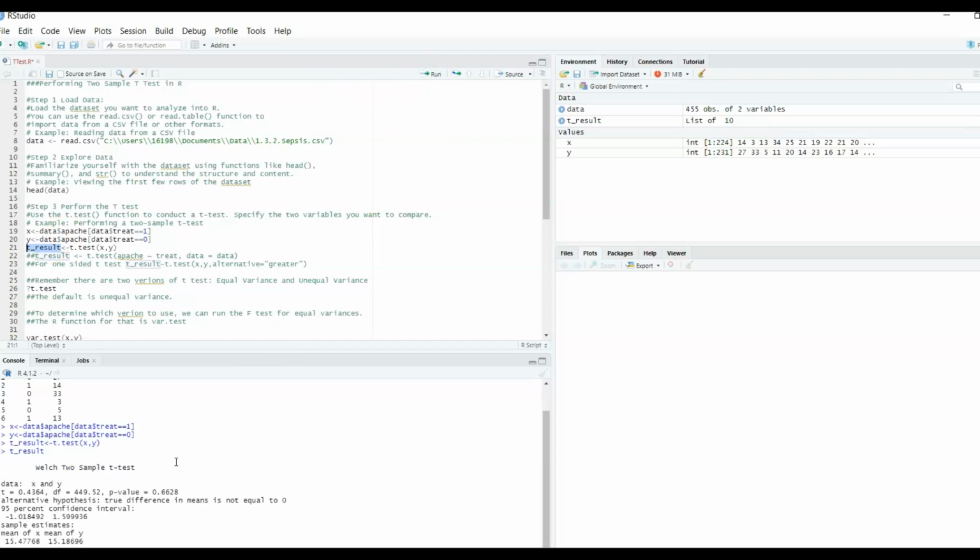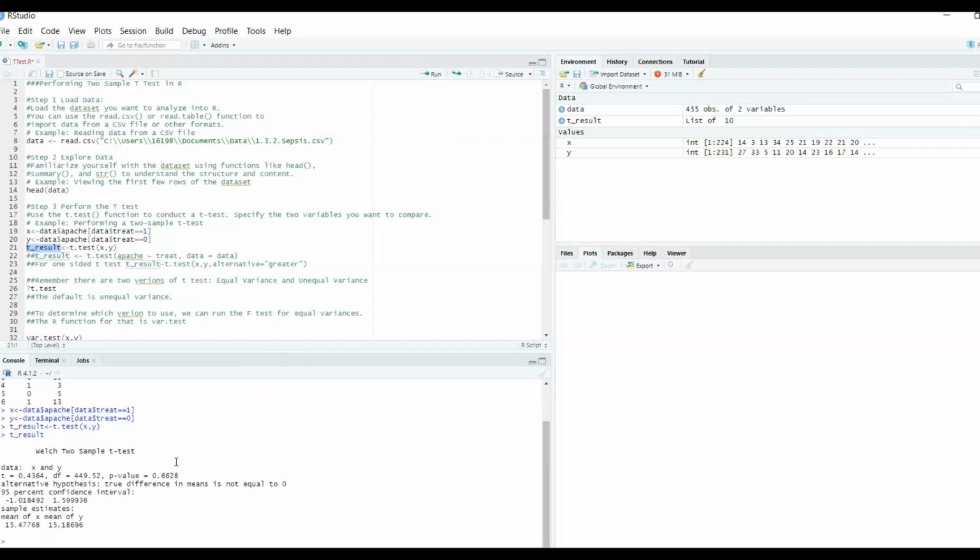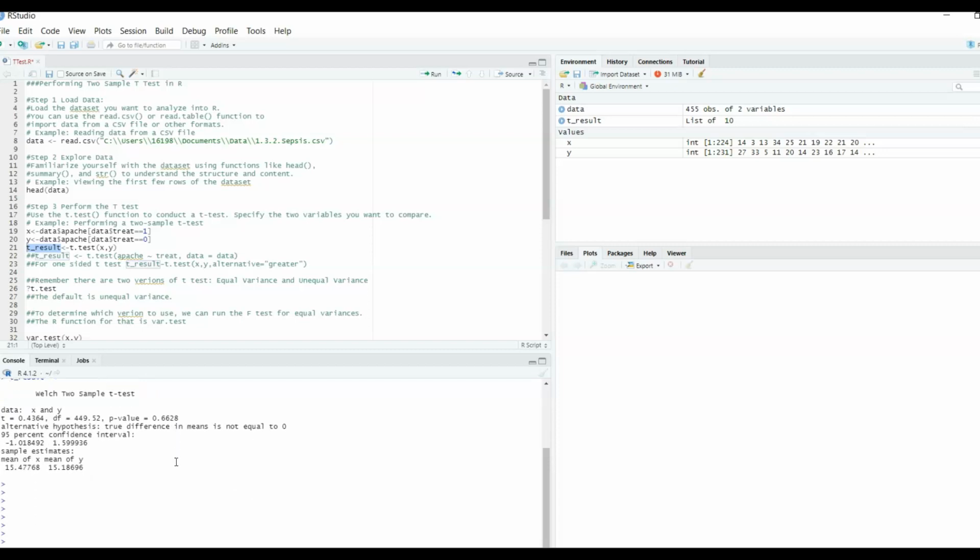It should give you the results of the t-test. You can see it has the test statistic, the degrees of freedom, the p-value, and it also prints out the alternative hypothesis. So this is: the true difference in means is not equal to 0. So by default it is a two-sided test.